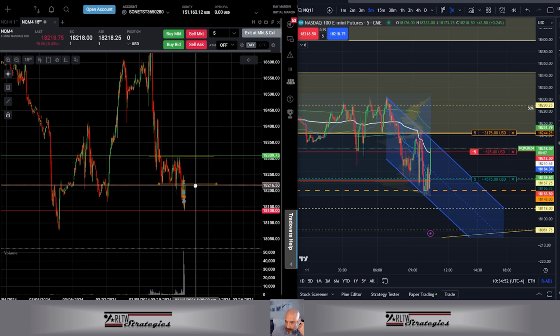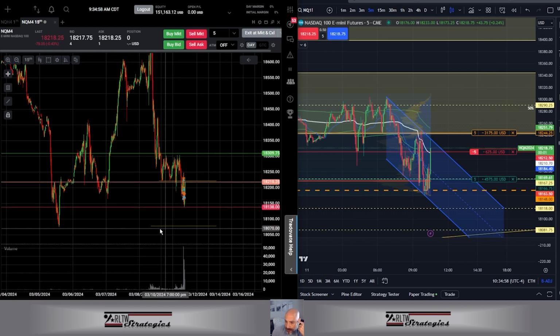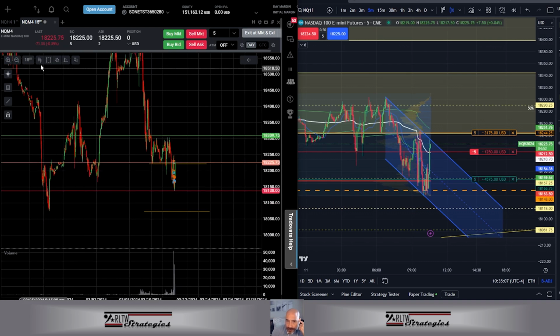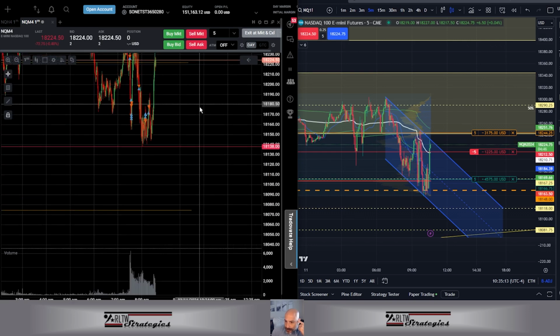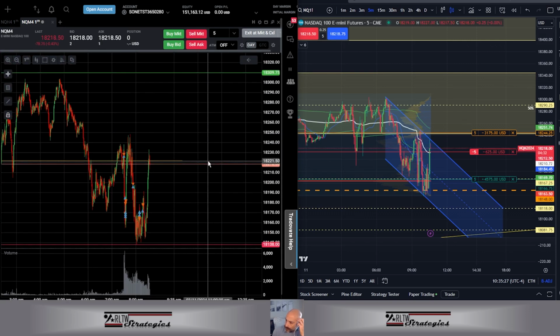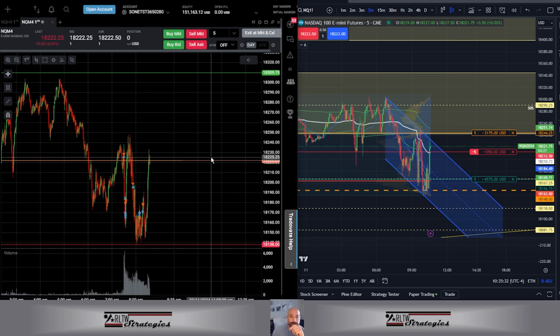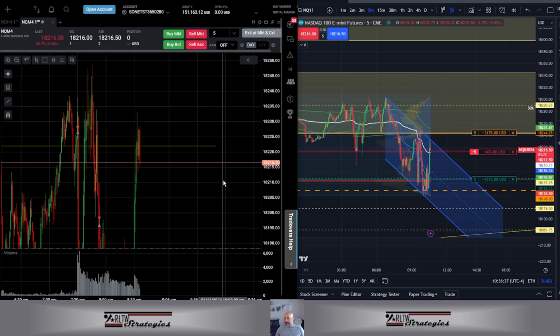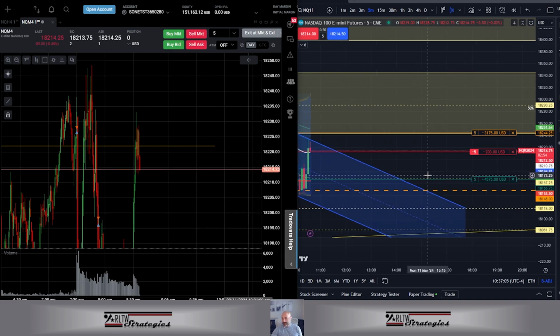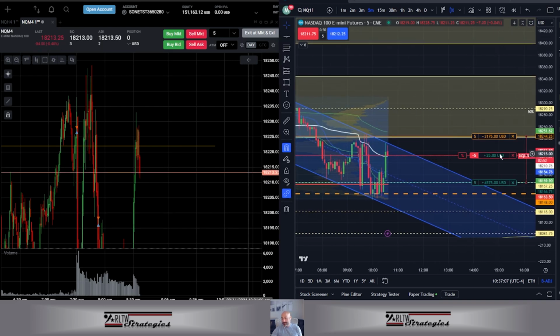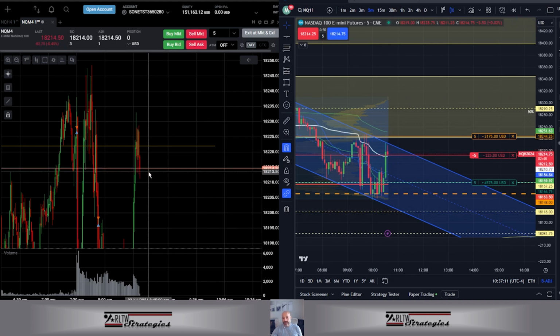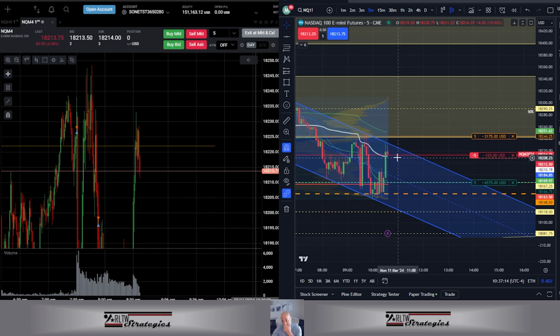Oh, there's my lines. Let's go ahead and draw the lines out. In this area right there. Can I extend that? No. All right, it's 15-minute, and those are lines. Could be a nice rejection level or support level. Just depends. If you come back and retest the VWAP right now on the 5-minute, you can still be in this parallel channel. I went into a short there, but that was a test account.